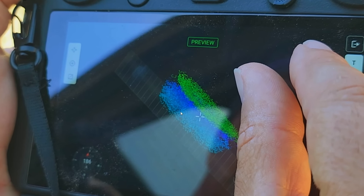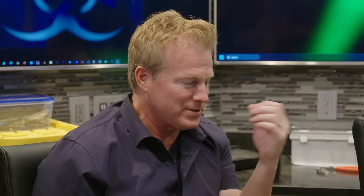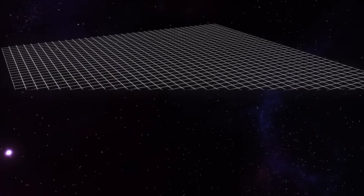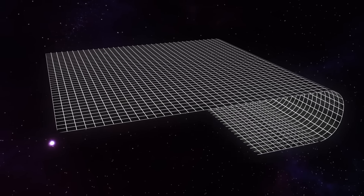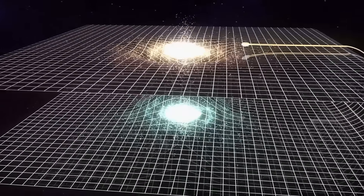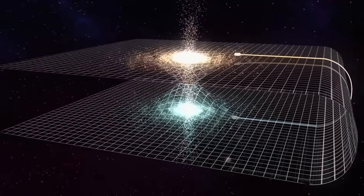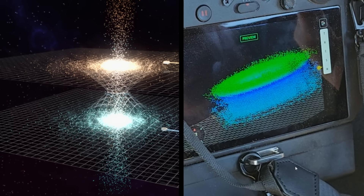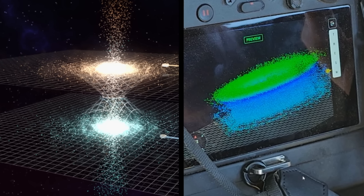That is just tantalizing, guys. It looks like that hourglass shape, or the pictures that you see on papers and graphics of traversable Lorentzian wormholes. I mean, think about it. For much of the last century, scientists such as Albert Einstein have theorized that wormholes, which are passageways between two distant points in space, could actually exist. And what Jim and Sam have captured on their LiDAR device appears to have the very structure of a theoretical wormhole. Could that be what exists above the Triangle?